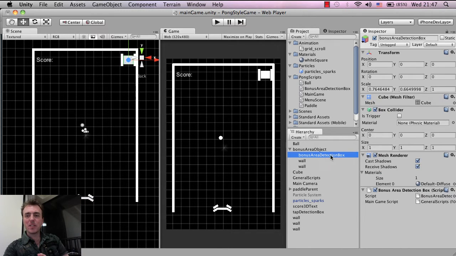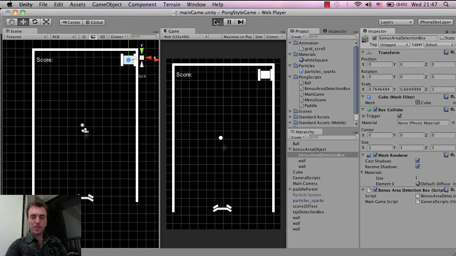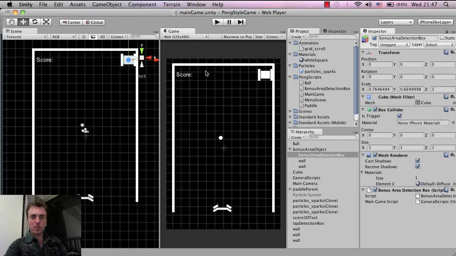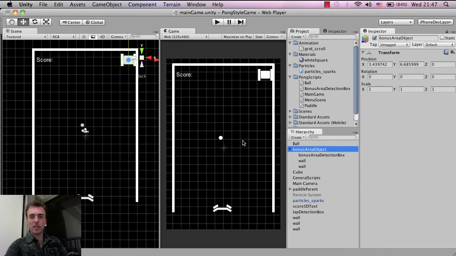If you click on bonus area detection box, this is a good point. If you ever have objects interacting together but you didn't want them to, turn on is trigger inside the box collider. What that will do is it means that it will just call the program function, the onTrigger enter, but it won't react to any physics in the game world. So it makes it almost like just like air. But when you do pass through it, it will trigger some code inside of the game. So to turn on is trigger, click play. There we go, and it went through and it clocked up a lot higher score, so that's working fine.